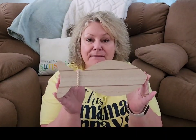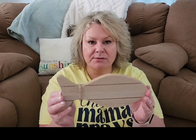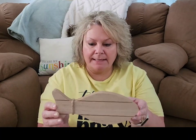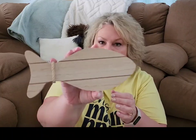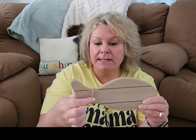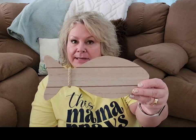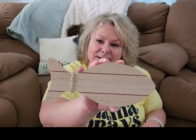I also bought this fish — it's meant to be a shelf setter. Just like those signs I showed you earlier, it's a really good quality, very heavy duty, probably half to three-quarters of an inch thick, and probably eight inches in length. It's got a little bit of a dip in, made to look like three boards, and there's a little rope tie around here at the tail — it's pretty securely attached, just some jute rope. This could be a great shelf setter, wreath attachment, an addition to make a sign, something to hang off your front porch decor — lots of options. This guy may get painted and added to a wreath.